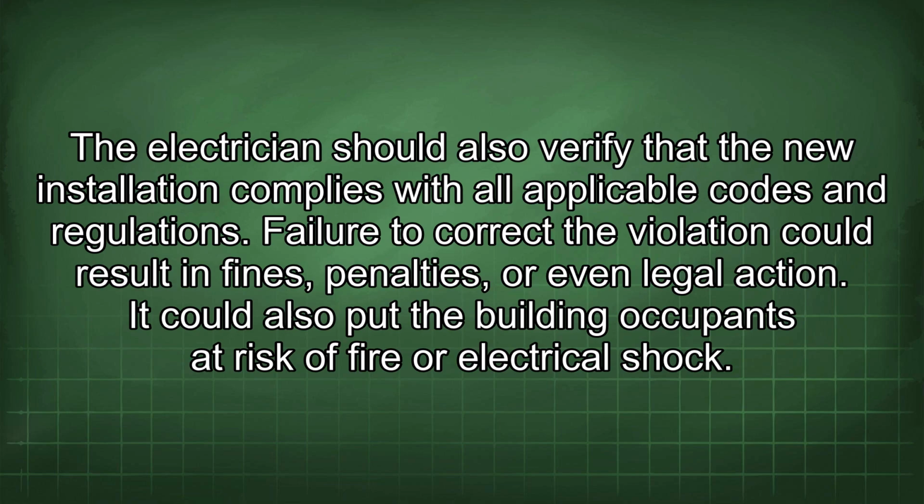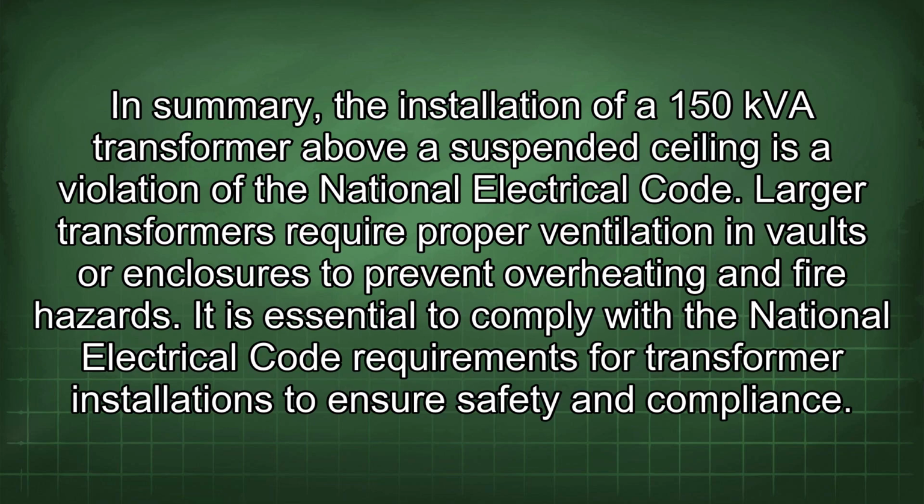Failure to correct the violation could result in fines, penalties, or even legal action. It could also put the building occupants at risk of fire or electrical shock. In summary, the installation of a 150 kVA transformer above a suspended ceiling is a violation of the National Electrical Code. Larger transformers require proper ventilation in vaults or enclosures to prevent overheating and fire hazards. It is essential to comply with the National Electrical Code requirements for transformer installations to ensure safety and compliance.